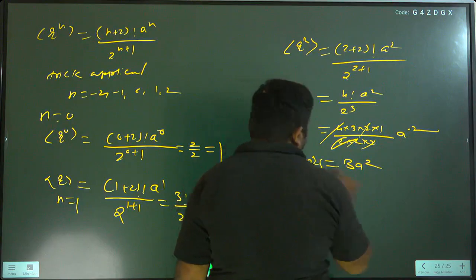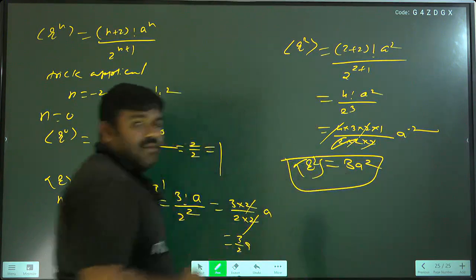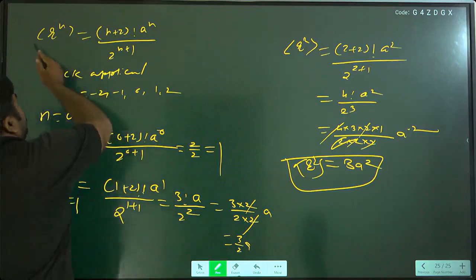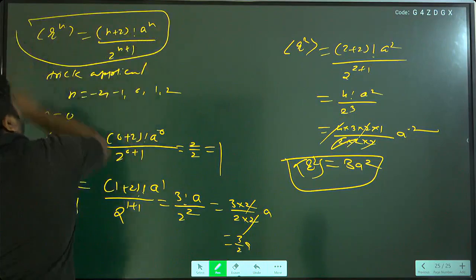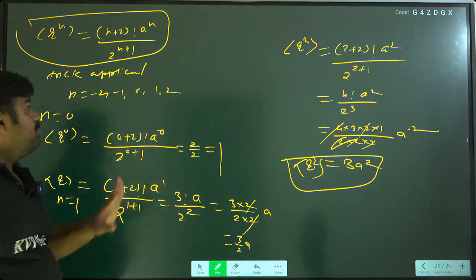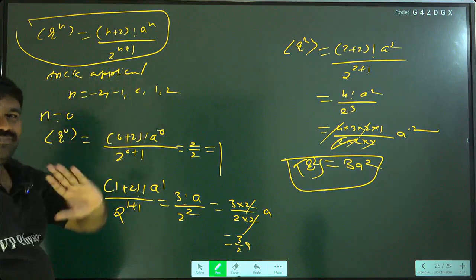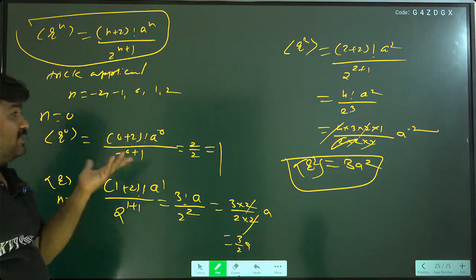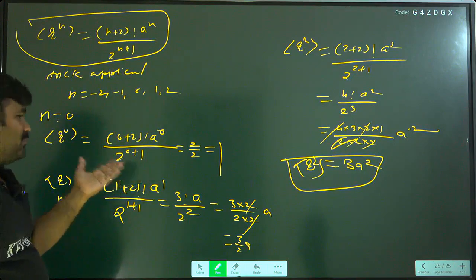आपको जैसे लग रहा है वैसे याद करिए. आपको लग रहा है कि ये फॉर्मूला मुझे याद करना है, r to the power n is equal to n plus 2 bracket complete factorial a to the power n upon 2 to the power n plus 1. बस this is applicable only up to this one. और क्वेश्चन भी यही फॉर्म, यही तक ही सीमित रहेगा, इससे आगे नहीं पूछेंगे. समझ रहे हो? 1 upon r is sufficient.